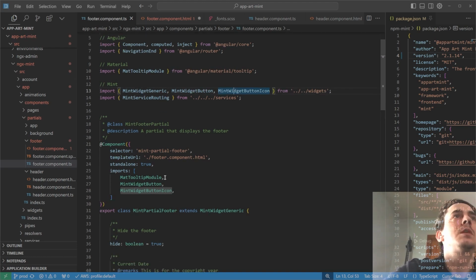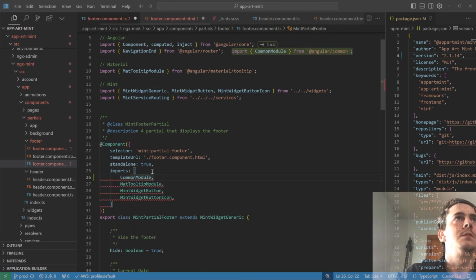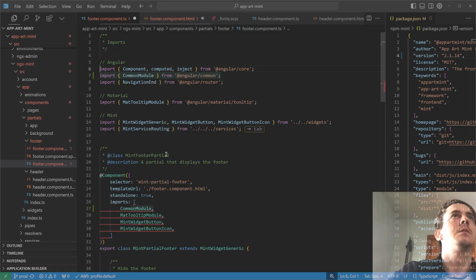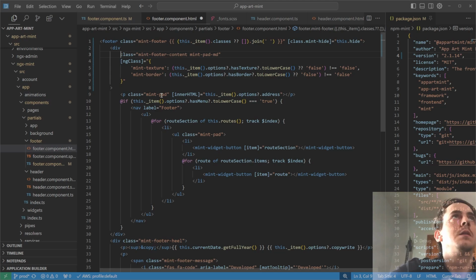Do we need to import common? Yeah. And now this mint texture, mint border, and we'll use has texture, has border, same thing as the header, very nice.